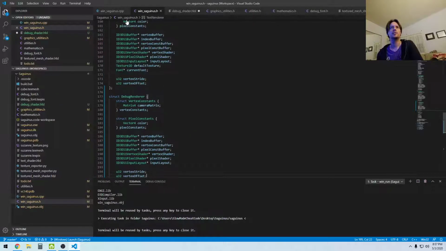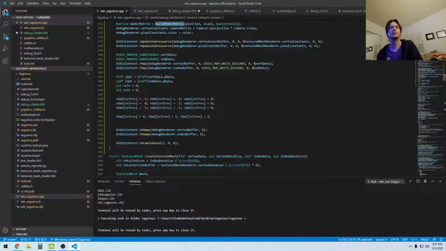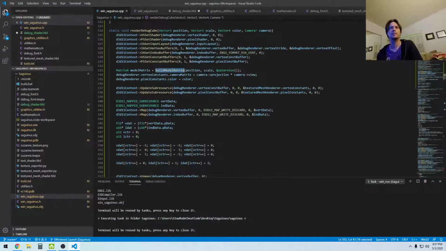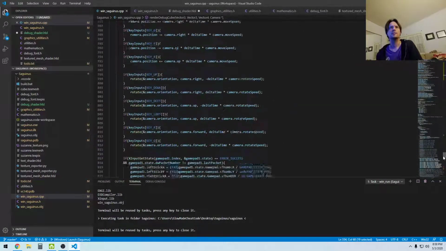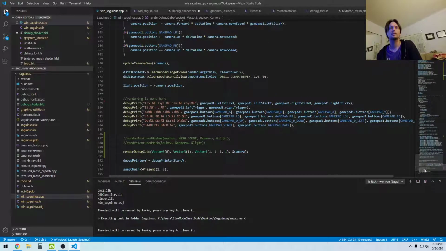So let's double check how that matrix is getting built. Or am I even not setting it at all? Update sub resource vertex constant buffer by the vertex constants. The vertex constants camera matrix is the camera's projection times the camera's view. Am I doing this too early? No, it was working for that one.